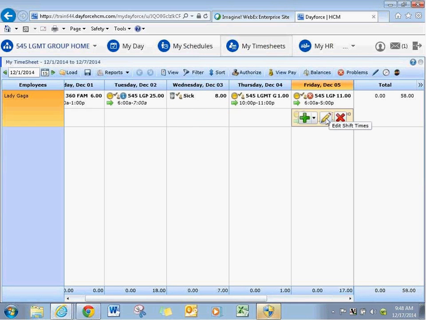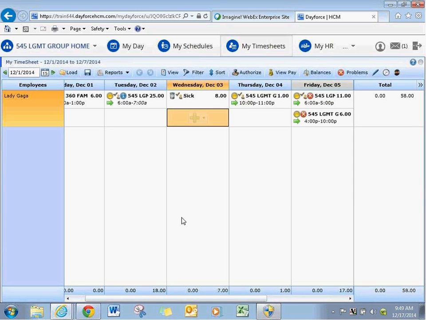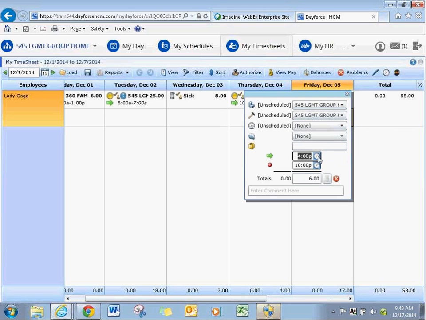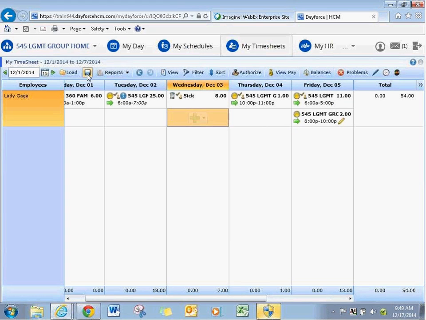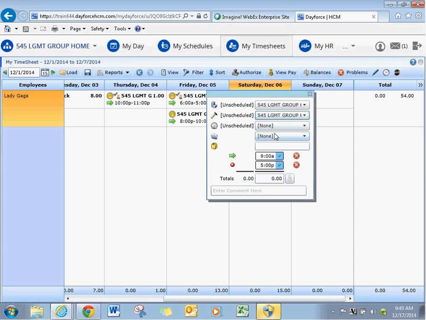Then also for those sleep shifts, for those site supervisors, you don't have to clock out at 12 p.m. and then clock in on the next day at 12:01. You really can do a sleep shift from 10 p.m. to 7 a.m., and it will carry all those hours into the next day for you. Kronos had them clocking in and clocking out on those different dates. Yeah, remember when you were entering a sleep shift, you had to clock them out at midnight and then at 12:01 start their time if you were doing it manually. This program will automatically add the hours after midnight to the next day.